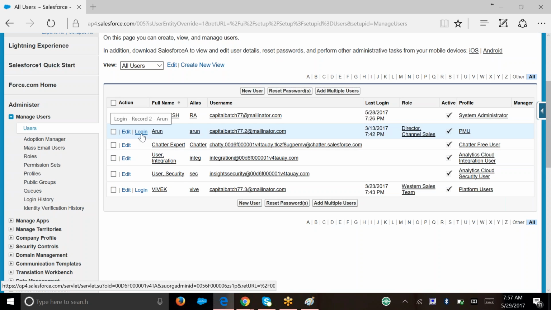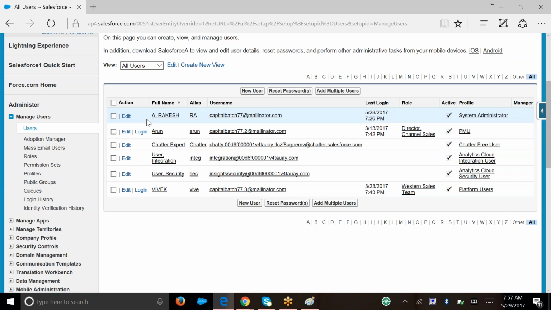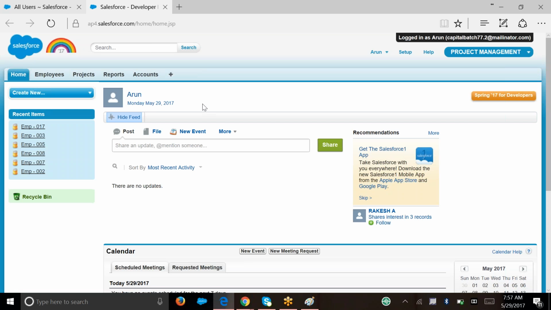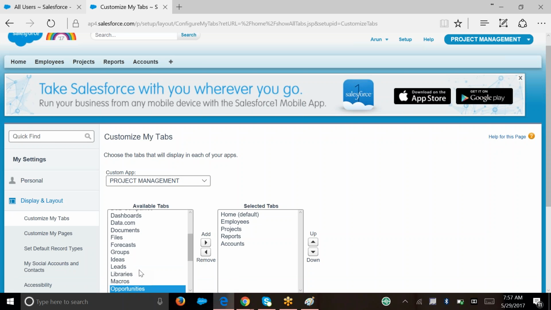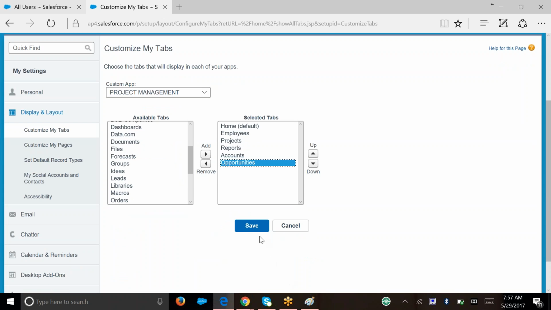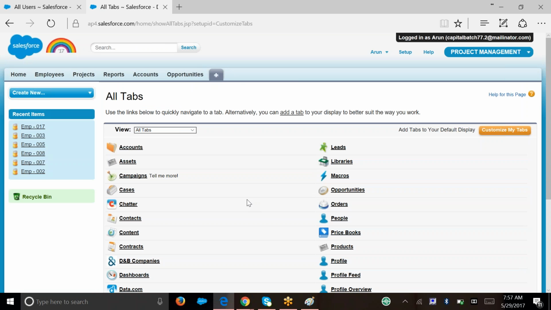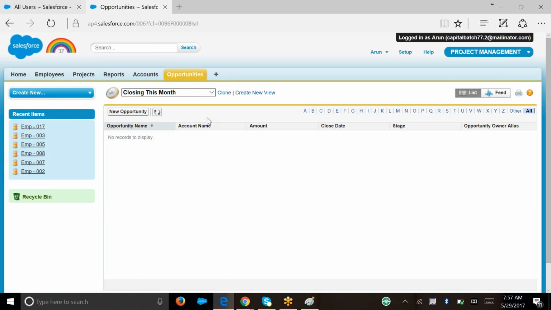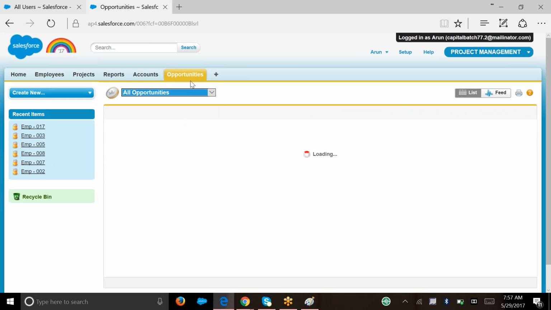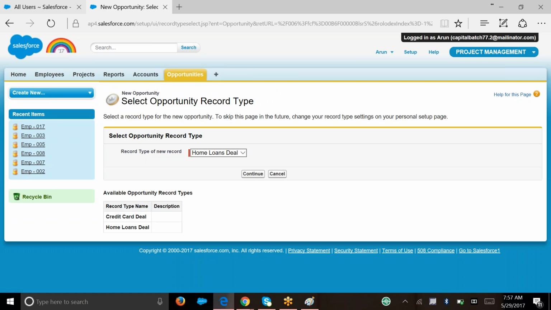Let me log in as Arun, or let me log in as Vivek. You cannot access the standard object. Let me log in as Arun. Okay, let's include this opportunity object. Okay, let's create an opportunity.